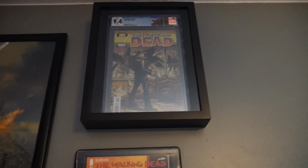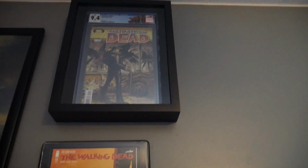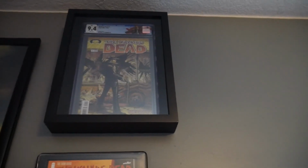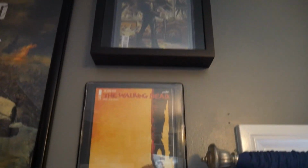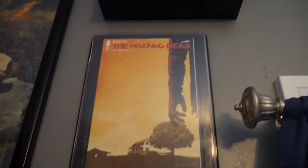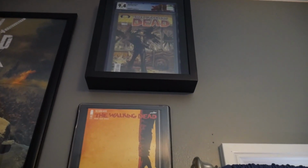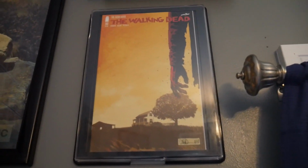And then we have my Walking Dead #1 first print, which I got from Knockbro Nation, which was very awesome. I got this right when quarantine started to happen, and school was over. I picked up a bunch of hours, and I was like, I'm going to get this thing. So, yeah, it's so sick. It's a 9.4. I love it to death, and I want to thank Josh for selling that on eBay. It was such a coincidence, though. I didn't even know that it was him until afterwards, and he didn't even know that it was me until afterwards. We didn't even know that we were purchasing stuff from each other.